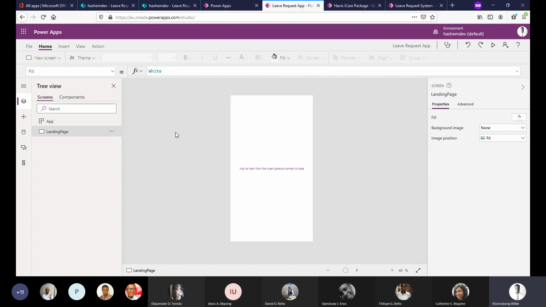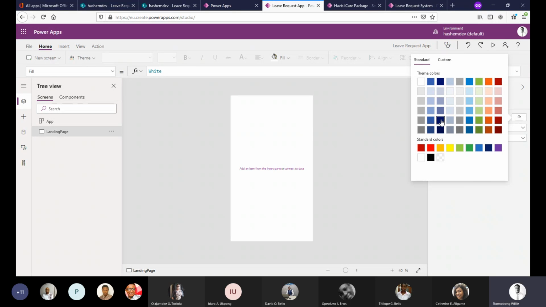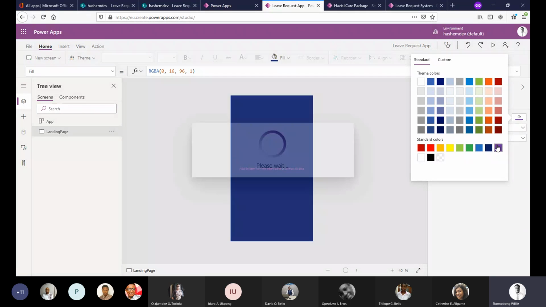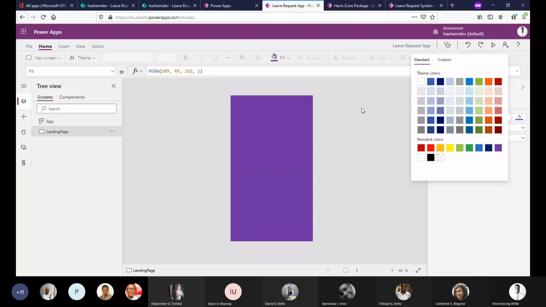As I'm discussing, as I'm building, I'm also going to be doing a little bit of design so the app doesn't look boring. So I'm just going to give it a brown color of blue, purple. I'm going to set an icon.